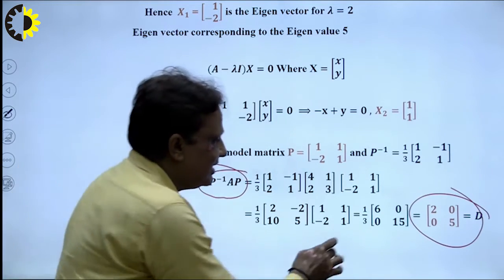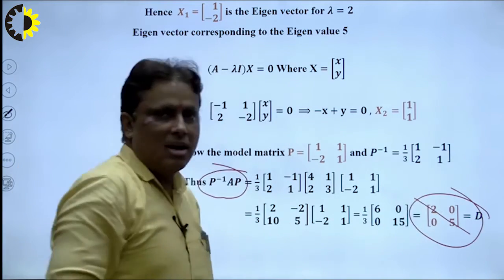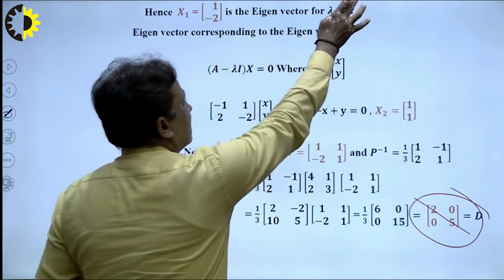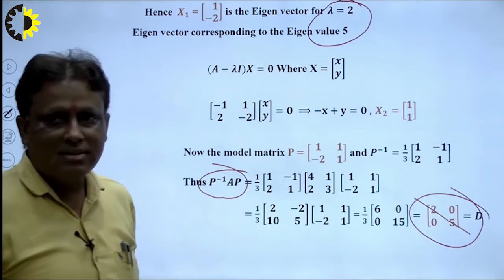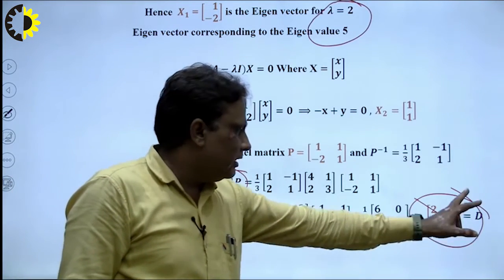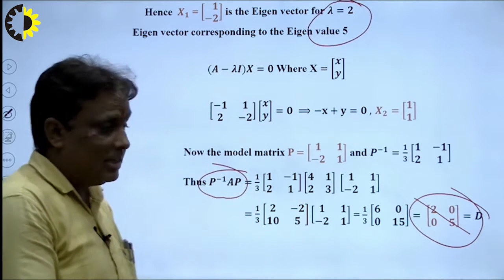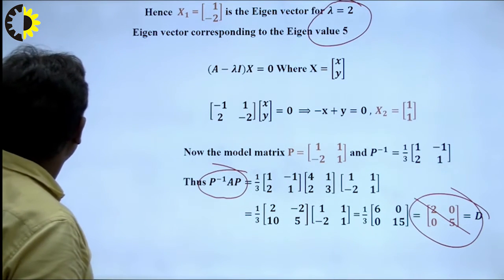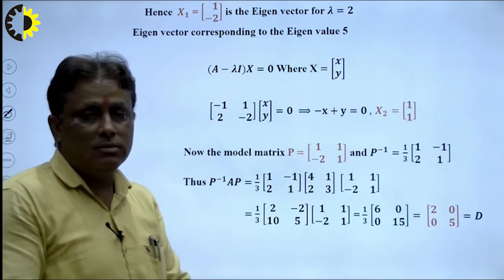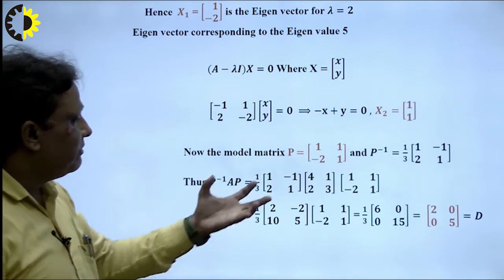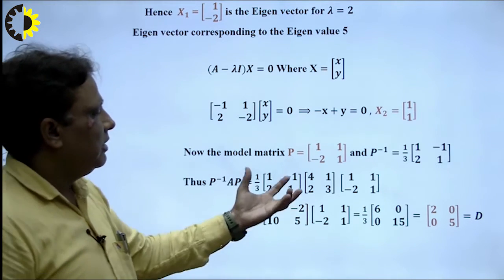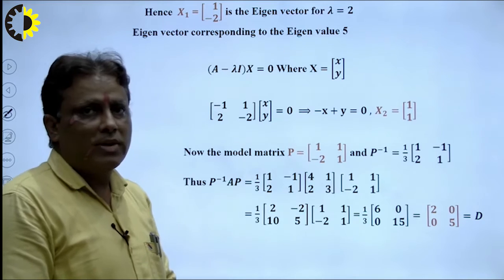That means the eigenvalues exist on the diagonal, and our eigenvalues were 2 and 5 here, right. This is corresponding to the first eigenvector and this is corresponding to the second eigenvector. That means the diagonalization will be the result of our eigenvalues, right. This is the beauty of this mathematical portion, right. This is very important for searching and neural network programming. This is very important, right.